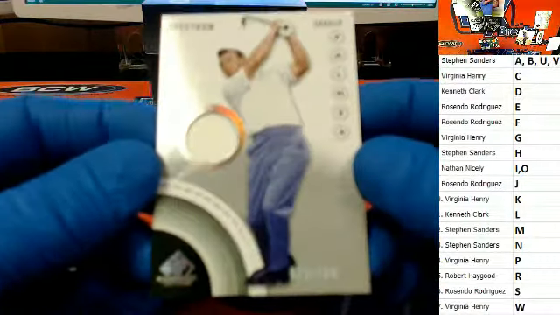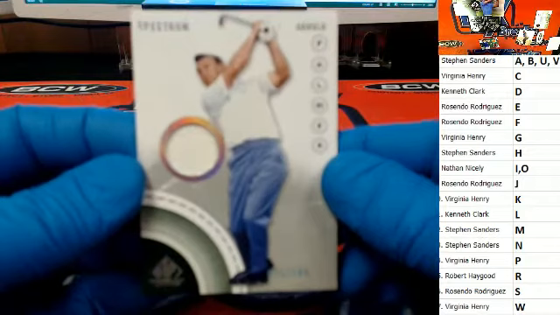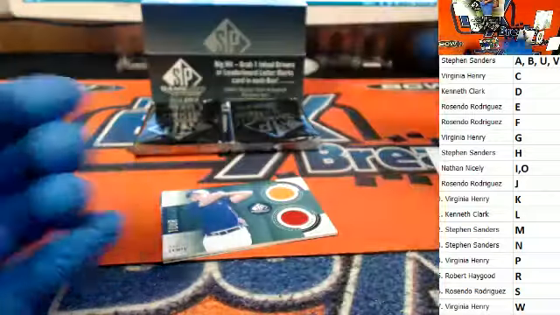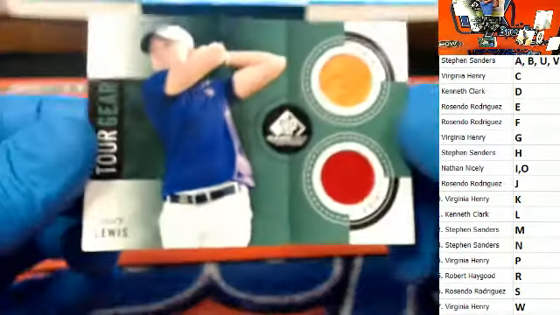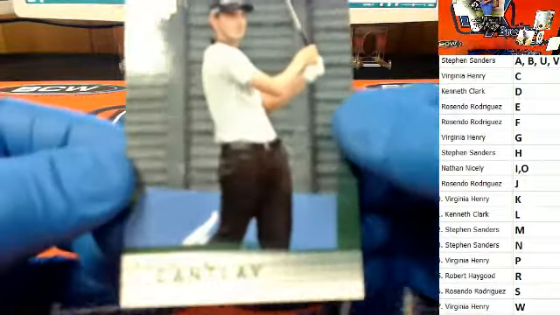Here is an Arnie Palmer. Check that out. Arnold Palmer, 75 of 100, letter P owner, and Virginia H, that's coming out to you, nice one right there, the Spectrum card of Arnold Palmer. Here is a dual relic tour gear combo, Stacy Lewis right here, and letter L owner, that's going to be KC coming your way. And there's Patrick Cantlay right there, letter C.